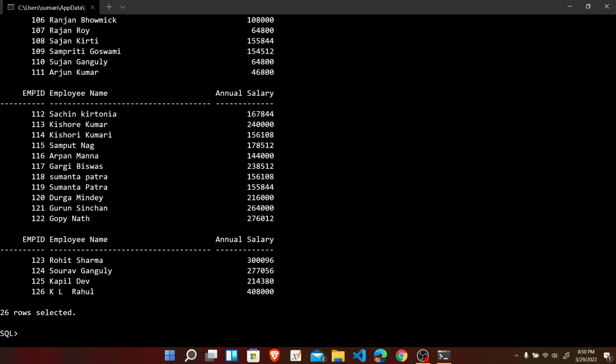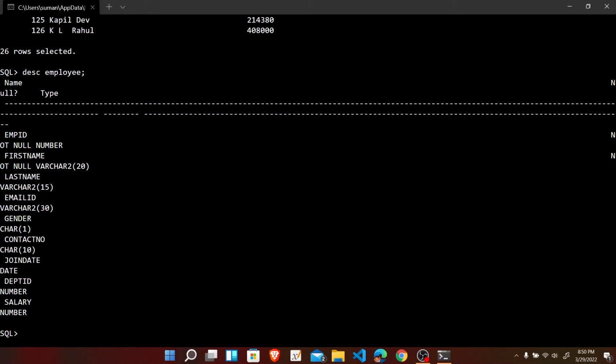Now suppose we want to retrieve the list of departments from the table employee, and check here is a column that is DPT ID. So once again we are here for DESC employee, and as usual the set lines we have to use, and that we are using suppose 150, it would be better.